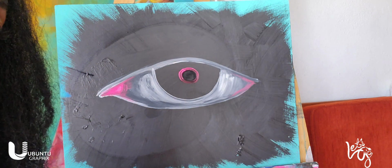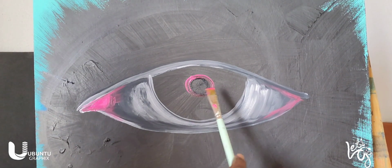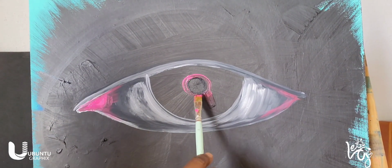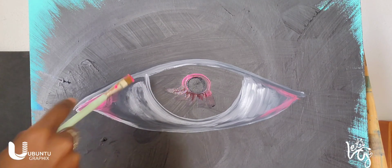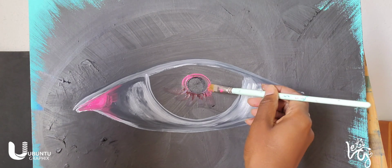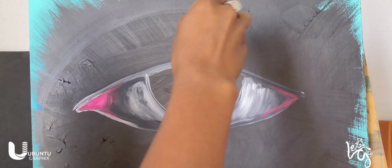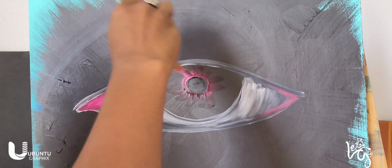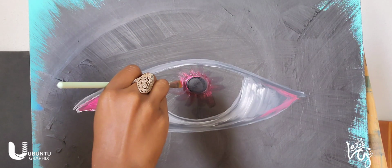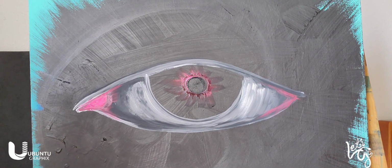Now I want you to take that same flat brush and begin to pull on this. Take your flat brush and pull those colors down. Pull it all the way out, just fan it out. You don't want a lot of it. You don't want it too dark. You're just pulling, literally pulling the paint you put down and fanning it out around this pupil center. Like a nice pretty flower. Go ahead and clean out your brush.